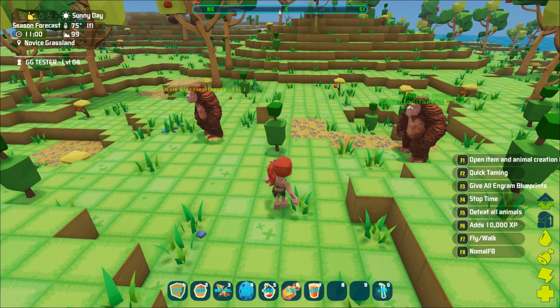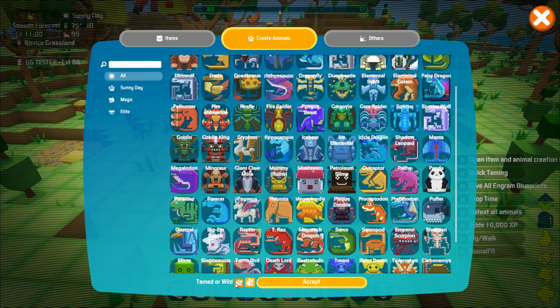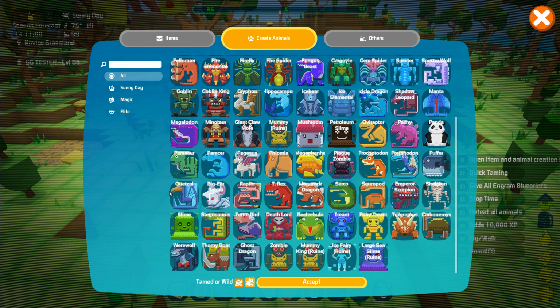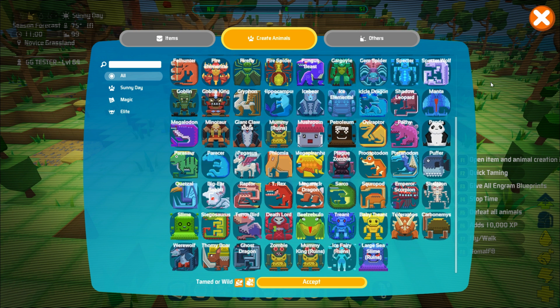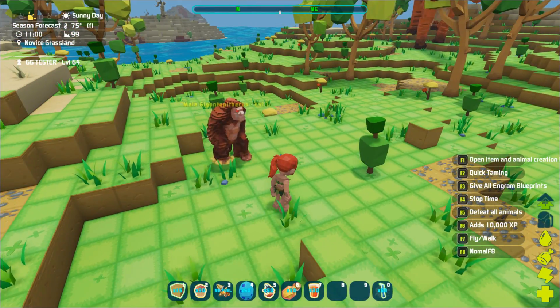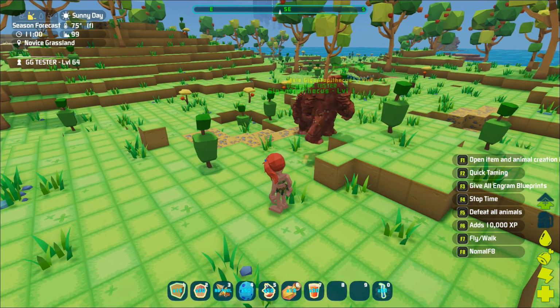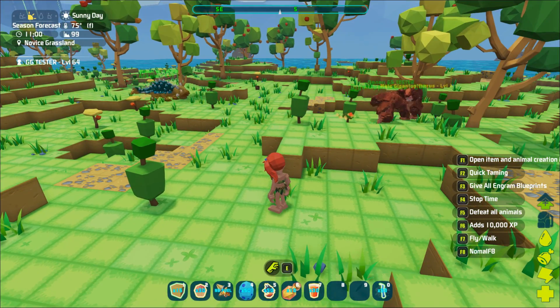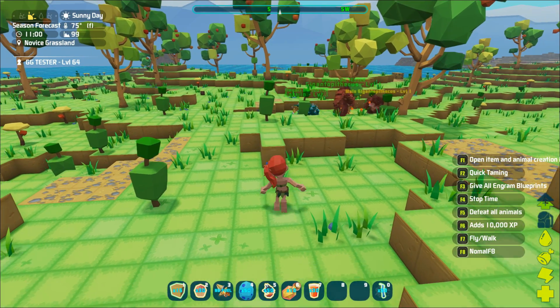Now, the problem I have with this entire system is that you can only spawn level 1 creatures, okay? There's no way to change the levels. There's no way to level them up. You have to just grind levels if you want. So it kind of defeats the purpose of spawning creatures in my opinion, because no matter what, you're going to get level 1 creatures. Okay? So, it's kind of interesting. Oh, they're going to go fight.